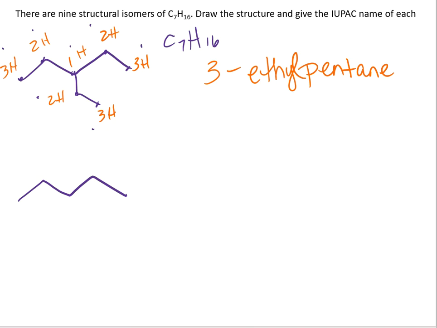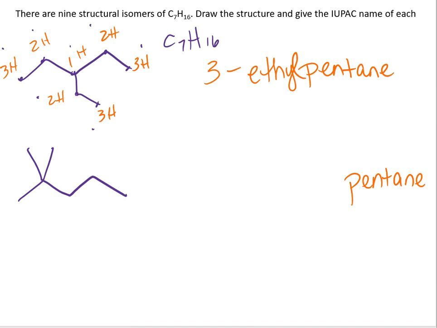So now we can look at what would happen if we add 2 methyl groups. Again, we cannot add methyl to the first carbon, to any of those N carbons, because it would extend a parent chain. But we could add a methyl to carbon 2. We could add a second methyl to carbon 2. So I can actually add both of my methyl groups to that carbon. When I do that, I end up still with 5 as my parent chain. I still have pentane, 5 carbon atoms connected only by single bonds.